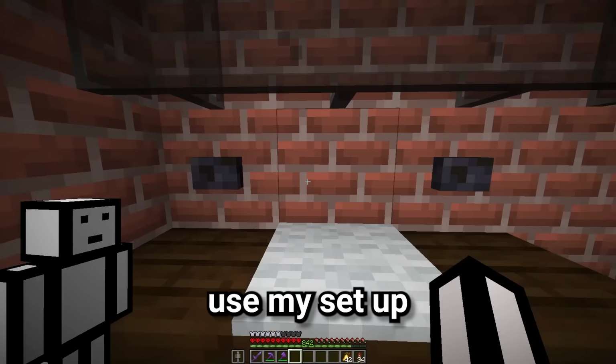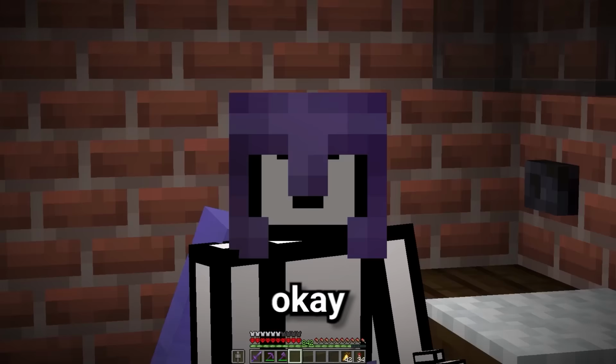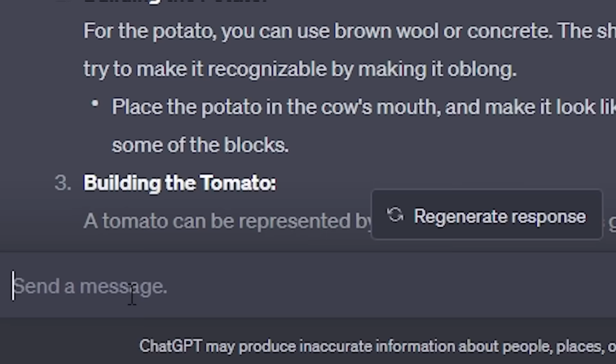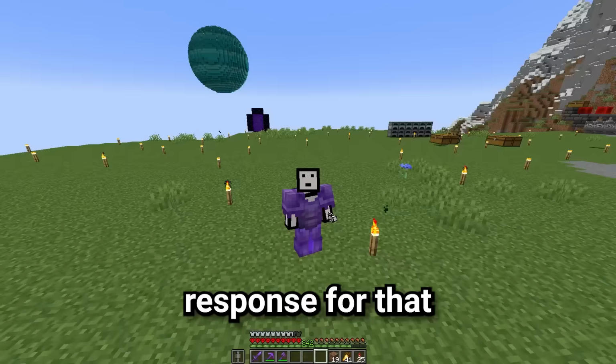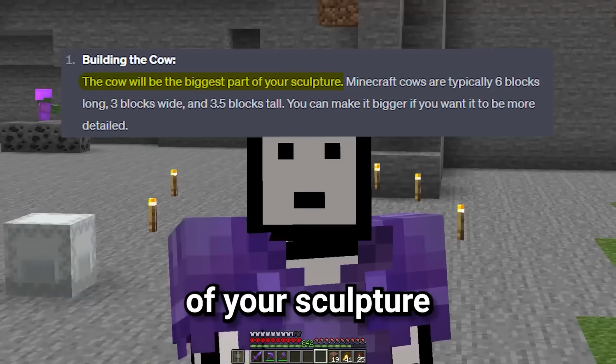So let me just use my setup to read the next comment. Giga says, ask AI how to build a cow eating a potato and tomato. Okay. Wow, it actually has a response for that. Okay, step one, it says, the cow is going to be the biggest part of your sculpture. Minecraft cows are typically 6 blocks long and 3 blocks wide and 3.5 blocks tall.